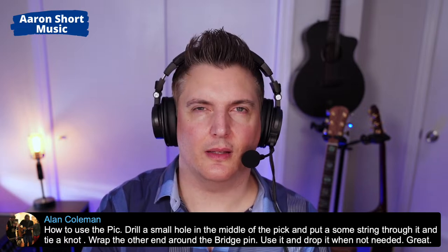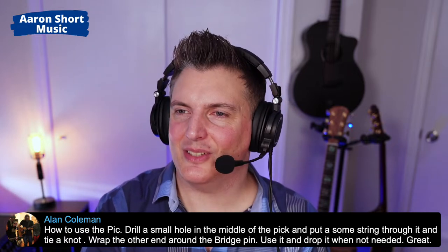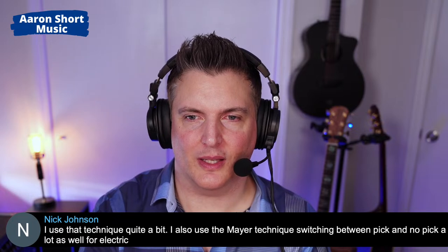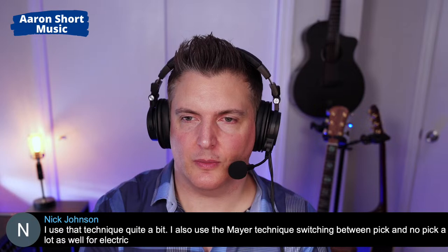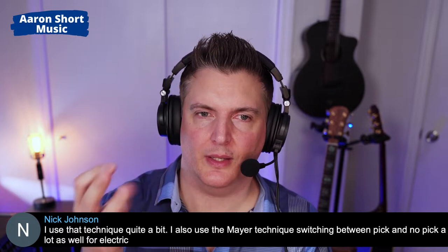I thought you were going to say tie the other end around the middle finger so you can just drop it and then just grab it again. It's actually not a bad idea. Nick says, I use that technique quite a bit. I also use the Meyer technique, switching between pick and no pick a lot for electric. Yeah, I can't get that. It's the one I can't really get. The Meyer thing. I need to work on that some more. To actually hide it and then pull it out again.